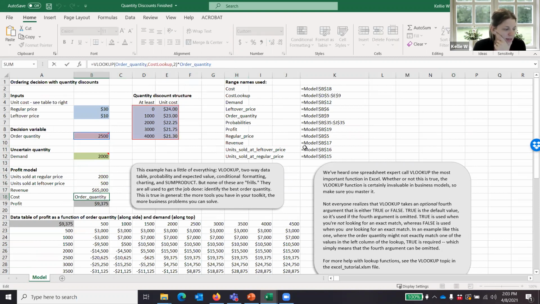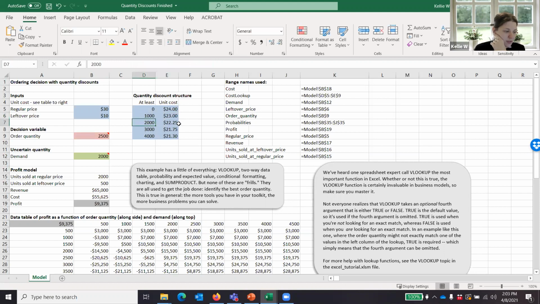VLOOKUP is a very useful formula. So if we have a table that tells us, this is a quantity discount table. So if you have at least some number, then your unit cost changes. So after 1,000, you go down $1. After 2,000, you go down another 75 cents, and so on.